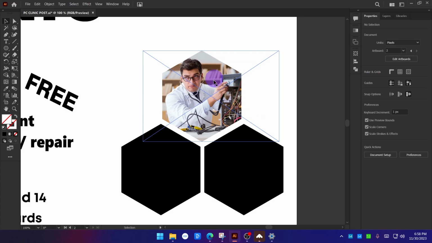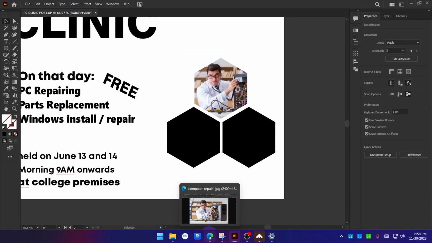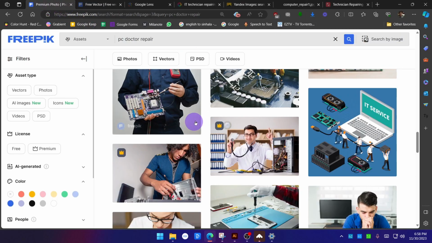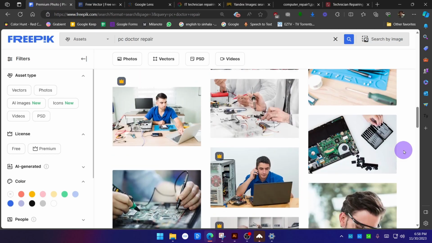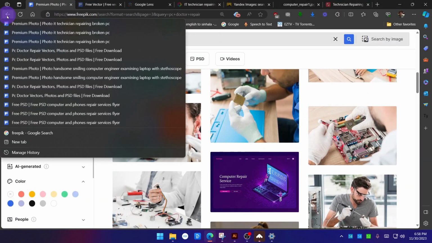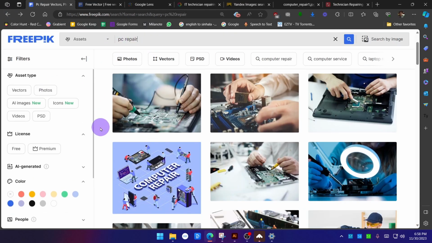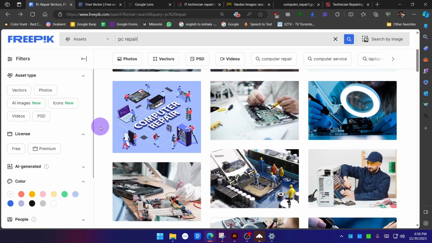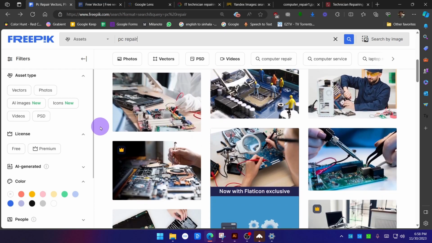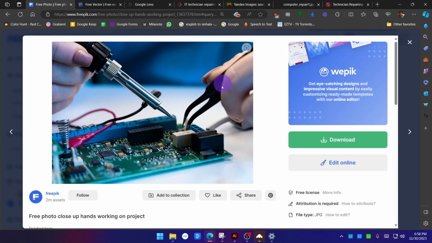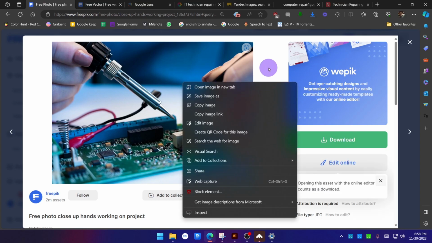Okay, as a main image this is working out, but what about some more images, some more PC repairing images? For that I am going to get back and search for PC repair. I think this is a good example image.